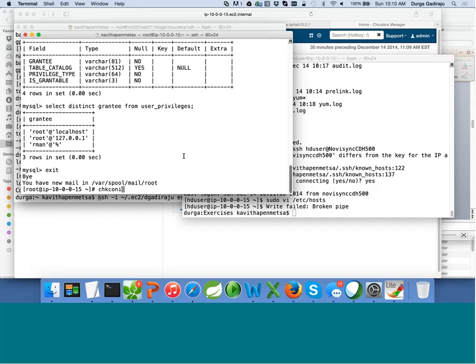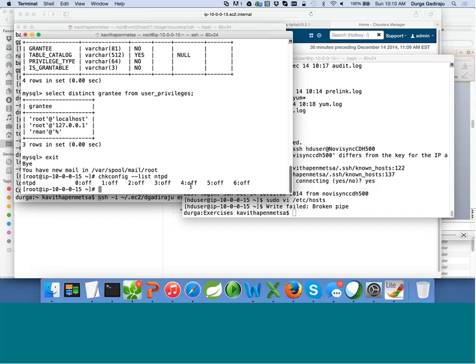For that, you can run this command: chkconfig --list ntpd. Okay, it is there, but it is off, so it is not started. So we need not actually install it. We just have to turn it on and start it. There is no need to install in this case.